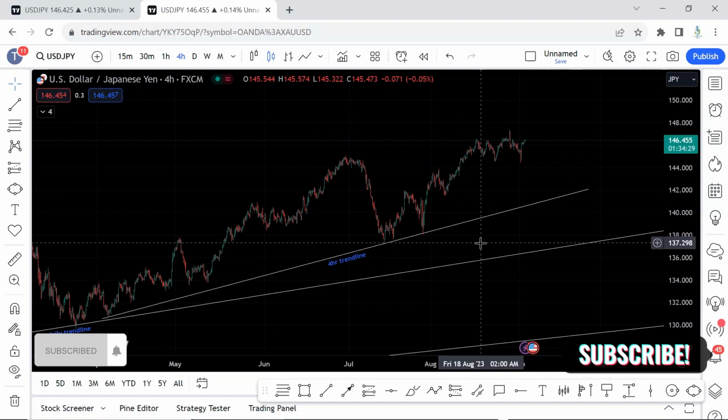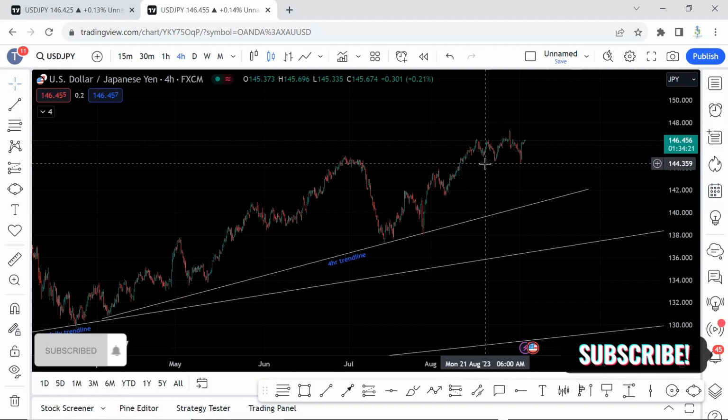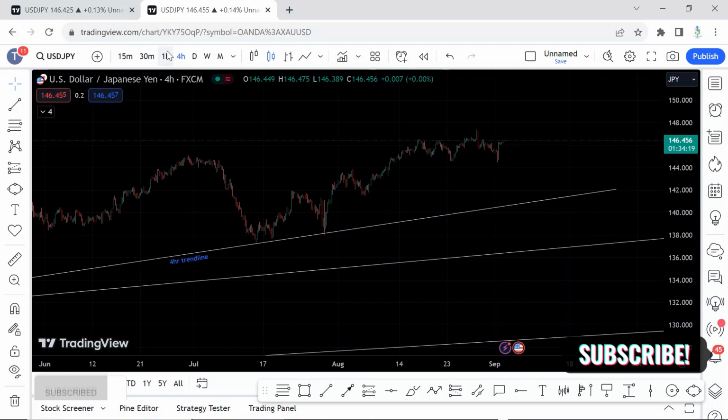So now that we've done another trend line, the forward trend line, we'll go down to the 1 hour. Then we'll check if we are going to be able to see a trend line to draw in the 1 hour time frame. Let's go to the 1 hour again to see if we can see any other trend line to draw.